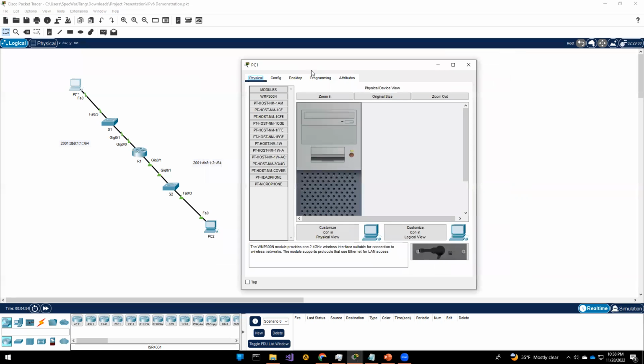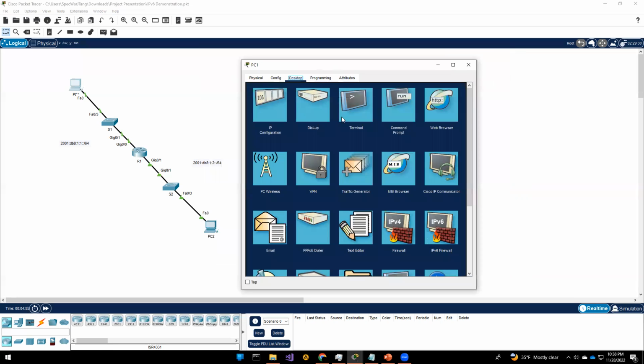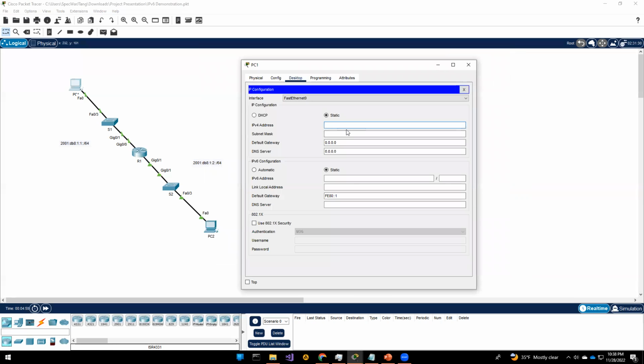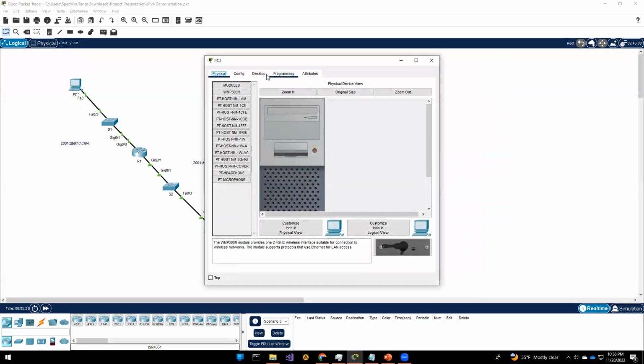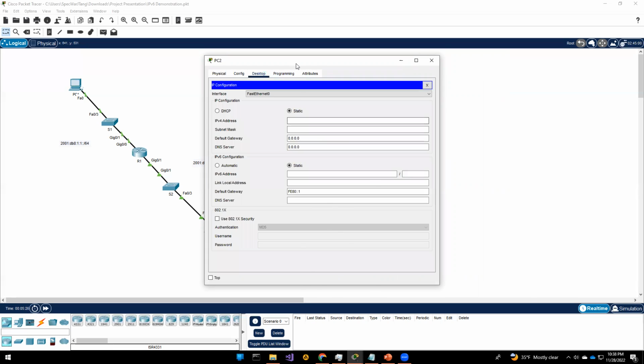Now let's move on to configuring our PCs. We're just going to do IP address. Ooh, IPv4. Nope, that's wrong. So we do 2001, 2, that would be /64. Link local should autofill. Same thing for down here.